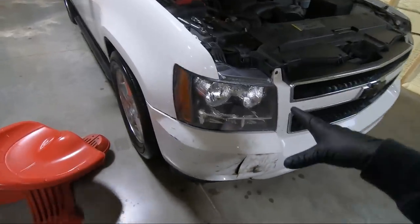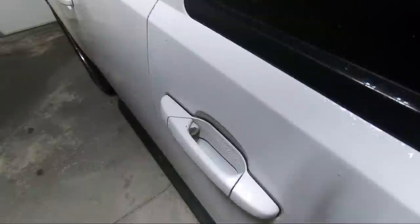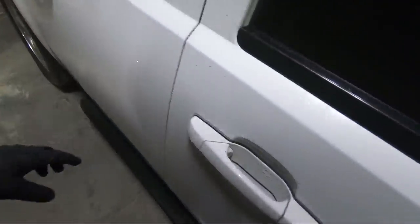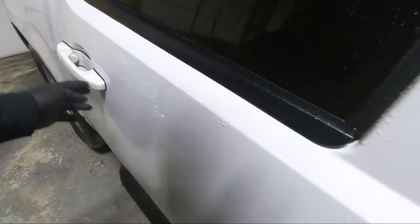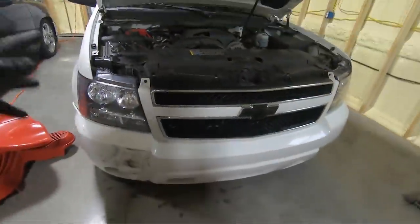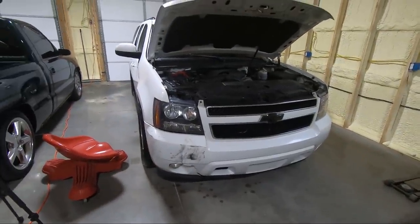And also, I'm going to have him paint the door handles. You can see how the door handles are messed up, just from getting in and out of it. Now, the back ones are fine, so I'm gonna leave those on, but the two front ones where the most people get in are just like that, so they're kind of peeling off. So while he's got white in the gun, might as well have him paint those. So I'm gonna show you guys how to take those out as well.